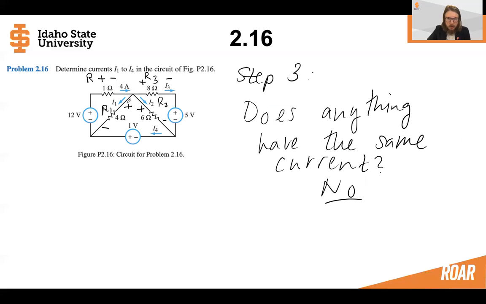Step three, we should check does anything have the same current? We should check to see if anything is in series by checking to see if anything has the same current. And we already know that the current one through four are different. And then there's one more current that we know about, which was labeled as four amps. So all of these currents are different, which means nothing is going to be in series here.